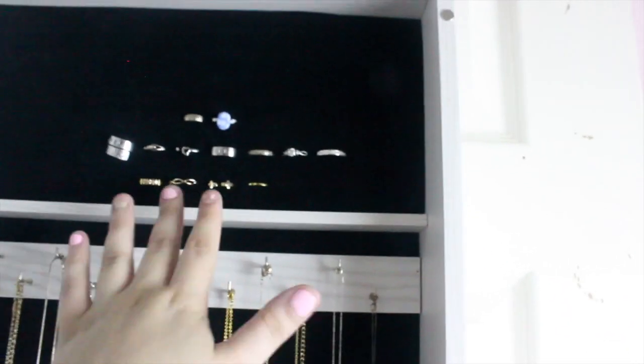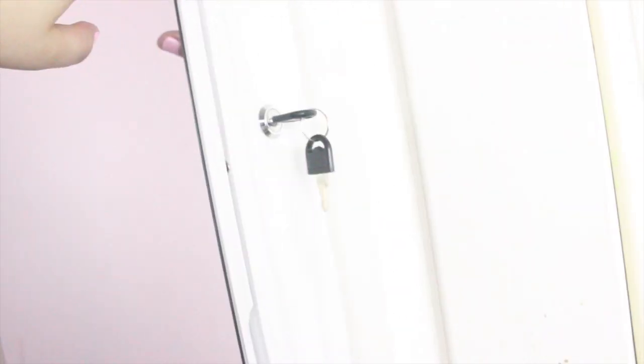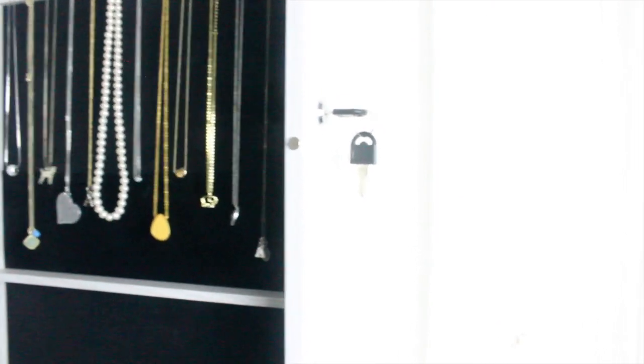I have mine mounted to my door. It is just on hooks like this, like a hanging mirror would be. But it also comes with the stuff to mount it to the wall. I just like having it on my door a lot better. And I do want to show you guys that I do not have an issue with opening my door at all. It opens completely. Literally, my only complaint with this is that the magnets aren't really that strong. And I definitely think they should have used stronger ones.